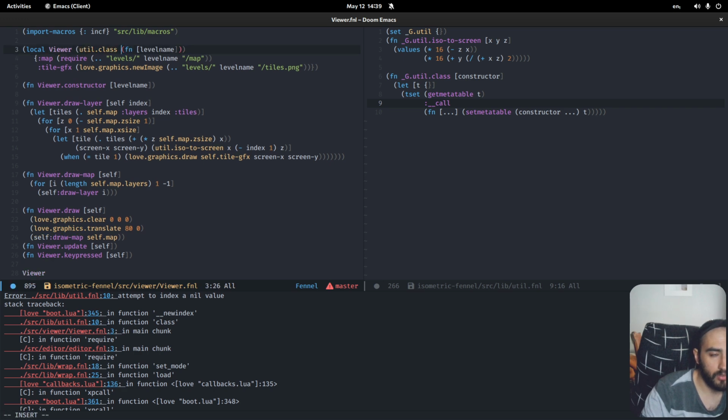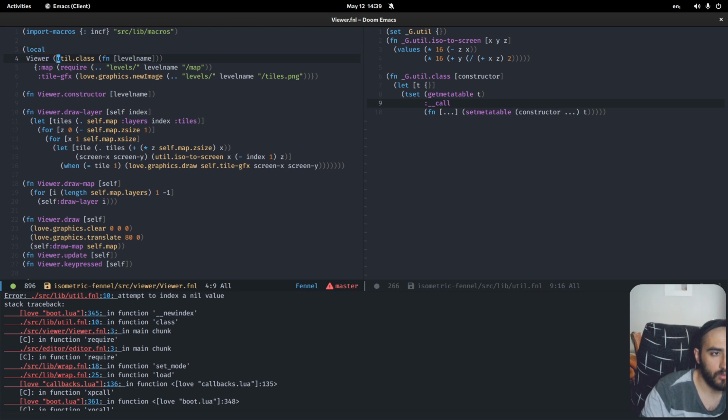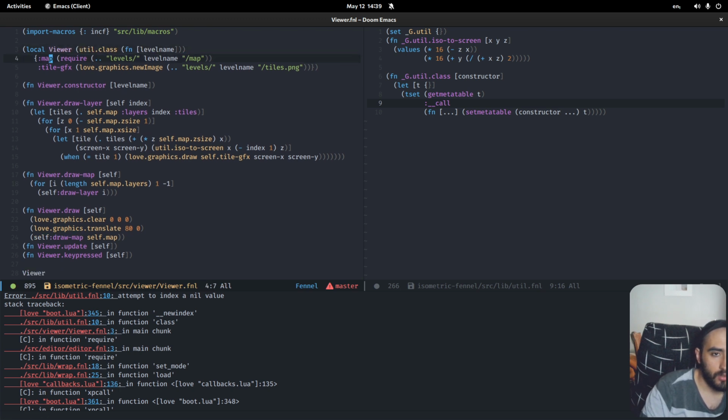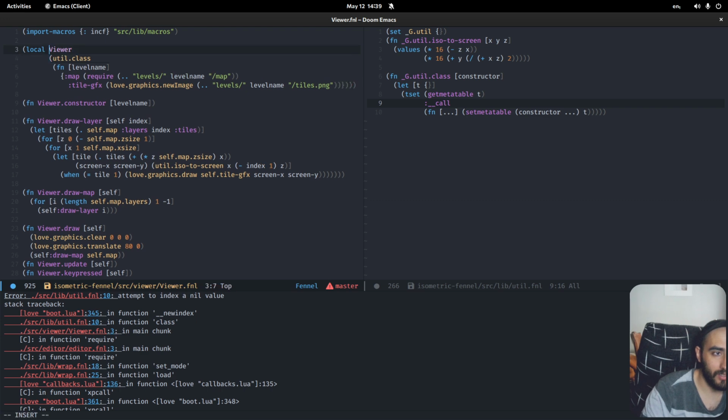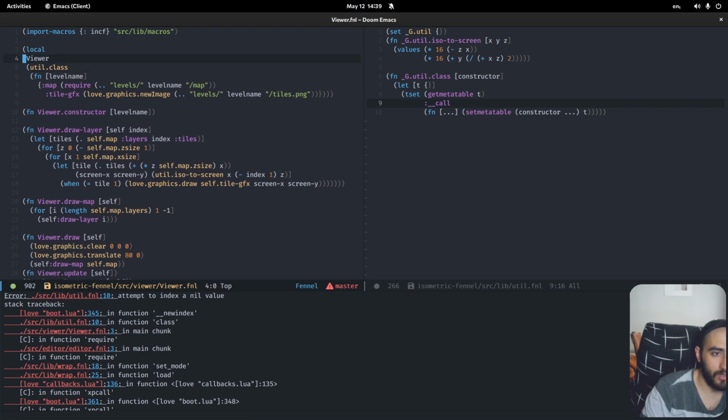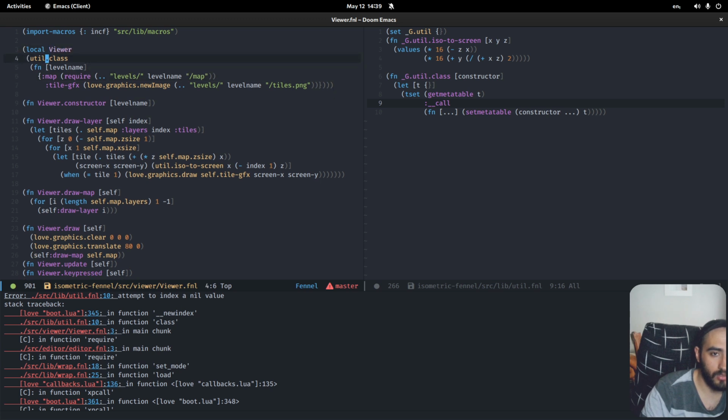How best? This smart indentation is getting a little bit stupid for me, because I have to move this all the way over here. Like, really?